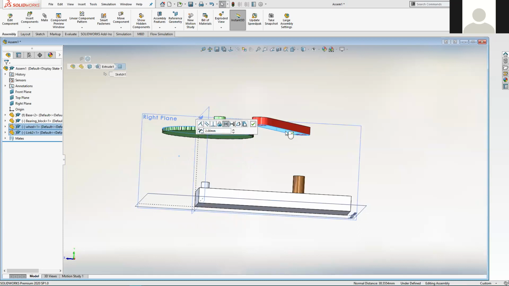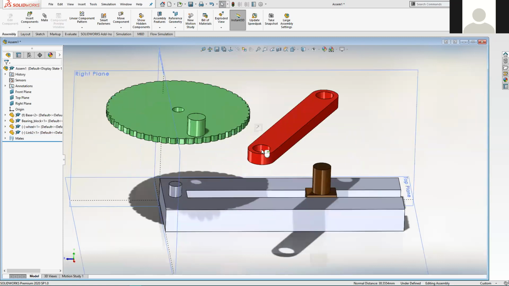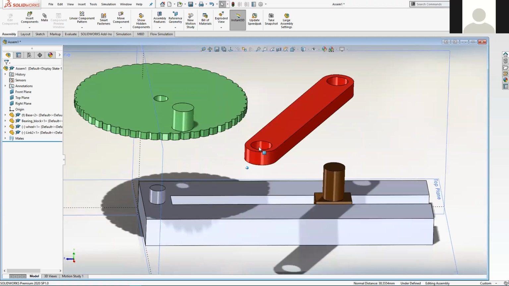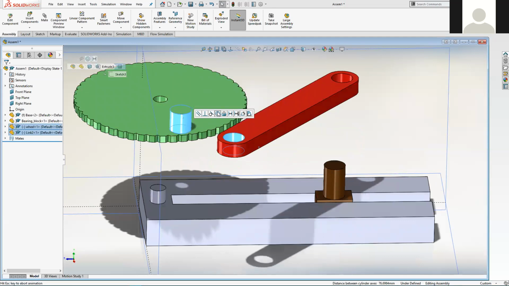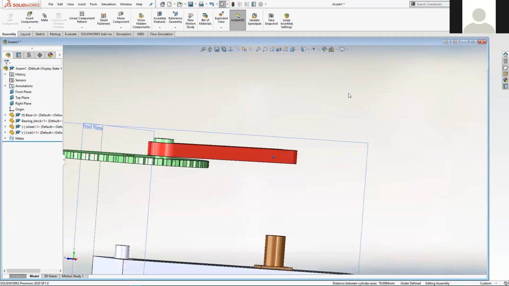So I clicked on distance there. I obviously clicked on the two flat faces, clicked on distance, entered 2 mil, pressed enter, and they moved into position. Then I think I'll add a cylindrical mate between that face there and that one there, like that. So we're getting there.